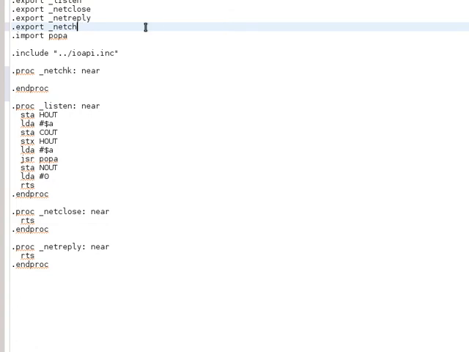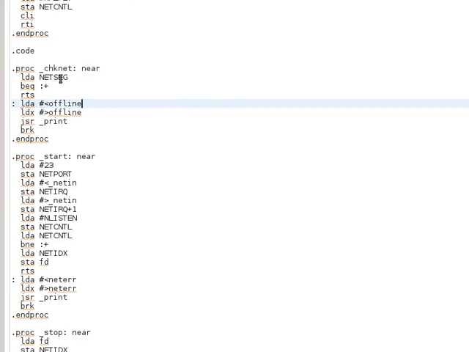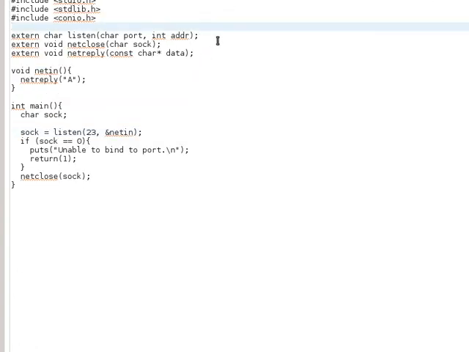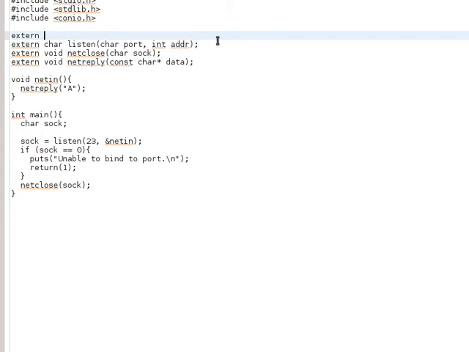Right now, this is beta development, so things will change once everything gets better, because I'm sure players are not going to want to do certain things like that. But okay, so we have net check, and net check I can basically copy this code here almost. Actually, no, I can't. So LDA netseg, if it's... Oh, yes. This is better, actually. Netseg.